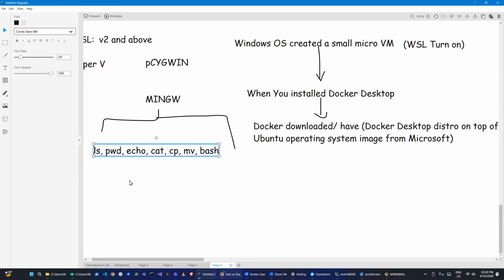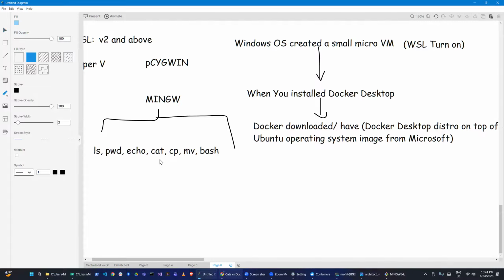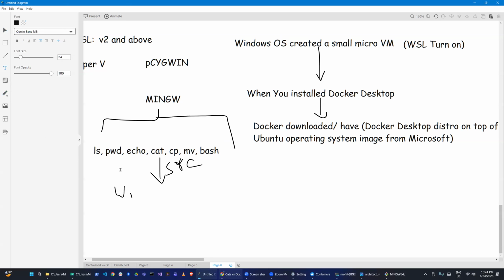इन सारे प्रोग्राम्स का सोर्स कोड, तो आई विल जस्ट ड्रॉ हियर: source code of all this command recompiled into Windows based tools. Recompiled from, so इनको फिर से कंपाइल किया गया on Windows based tool chain.